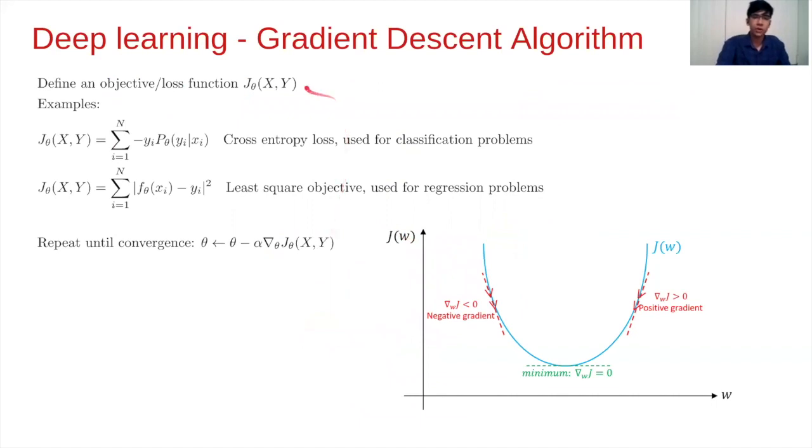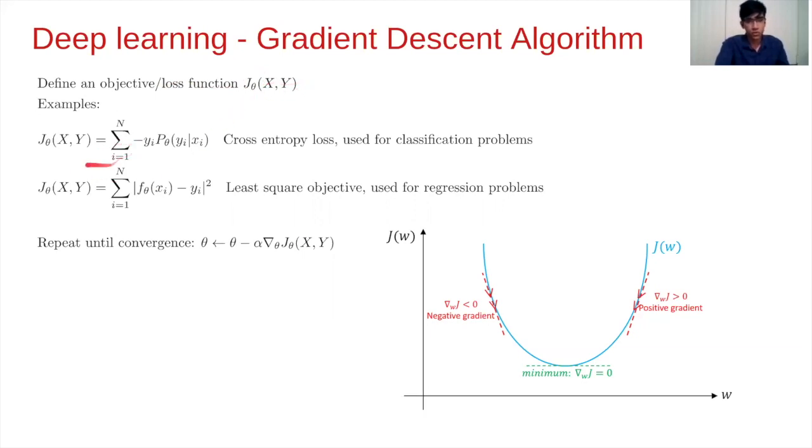And then let's talk about a popular algorithm, which is called the gradient descent algorithm. This is really the most common algorithm that people use to train neural networks. There are, of course, advancements that are built upon this, but the basic idea is something very simple. So first you need to define an objective or a loss function. Let's call it J theta of X, Y. As you know, x is input, y is output. And when I write capital X and capital Y, I'm trying to say that I'm considering a whole set of inputs, many small x's and many small y's, and theta is our parameter.